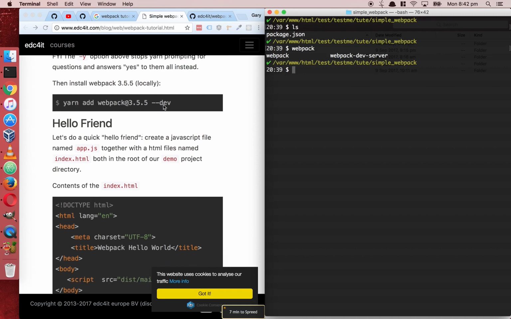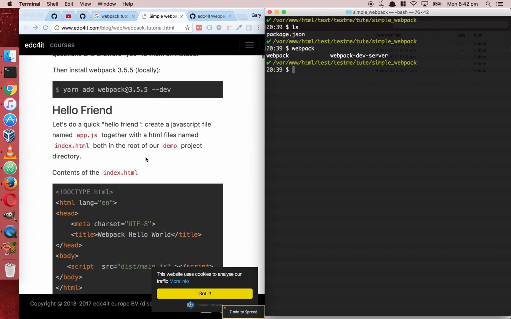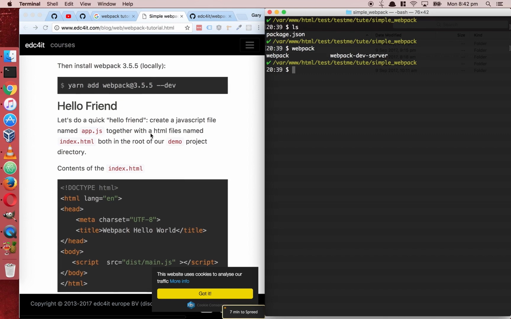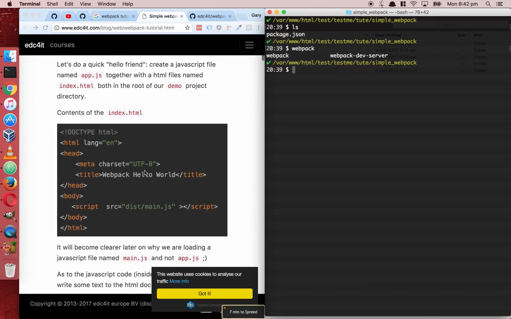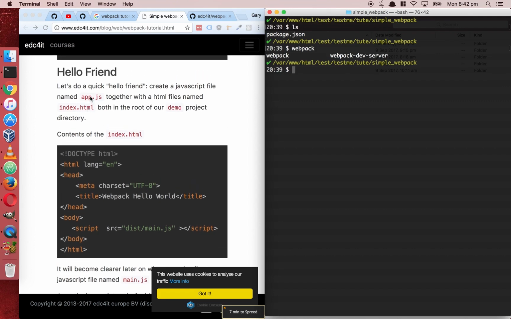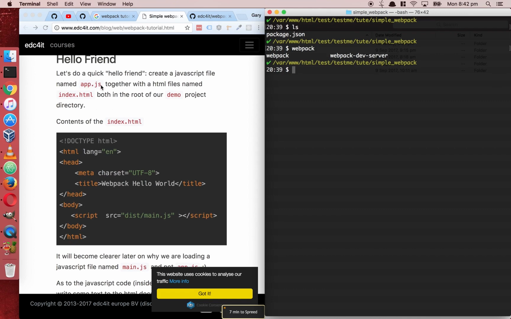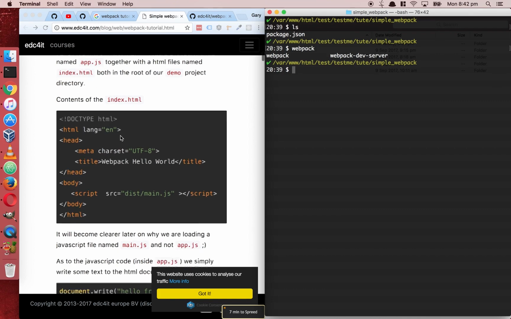You can install locally. Just if you don't have Yarn, you can use npm. So index.html is kind of the entry point, and app.js is kind of the application entry point. So we embed app.js inside index.html.